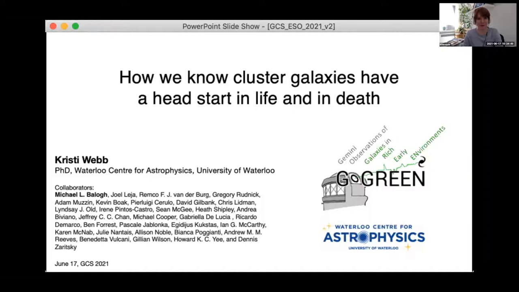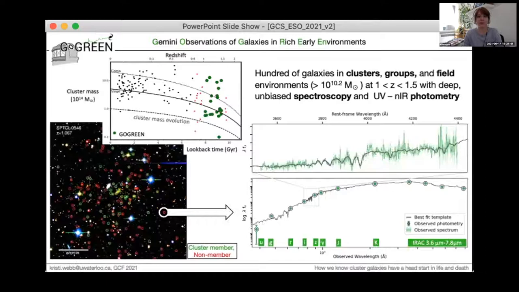The GoGreen survey provides an ideal data set to address the question of how galaxies evolve differently in different environments, because it includes over 20 galaxy systems with a range of halo masses selected to be the evolutionary counterparts of local clusters and groups. This allows us to look at the redshift evolution of galaxies in comparable environments. The sample includes hundreds of galaxies complete to a relatively low stellar mass, which provides leverage on the mass dependence of galaxy evolution.